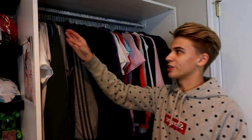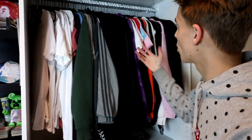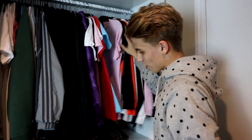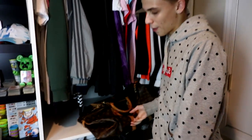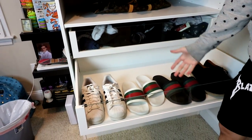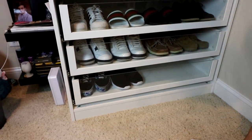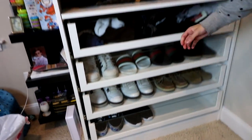Then this is my secondary closet — very essential. So you have some basic tees right here, some white t-shirts, just little graphic stuff. Nothing like Supreme, Off-White, none of that hype stuff. This is just if I was going to school or something. I also have all of my merchandise right here as well. This is my Louis Vuitton duffel that I use for traveling, that I got at Laced Up Palisades when I did my pop-up there. This is my sock and underwear drawer. And then I also have some very basic shoes like my superstars, Gucci slides, H&M stuff, dress shoes, Jordans that I don't wear anymore, Sperrys, loafers. And then these are custom shoes that a fan gave me — I really do dig those and I wear them pretty often.